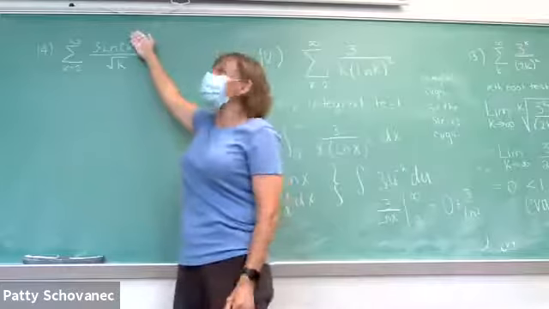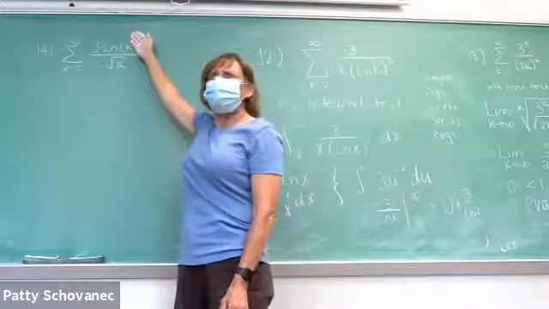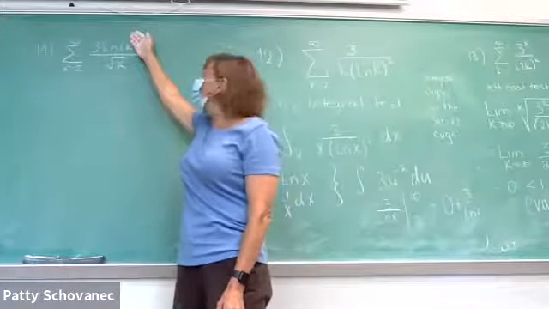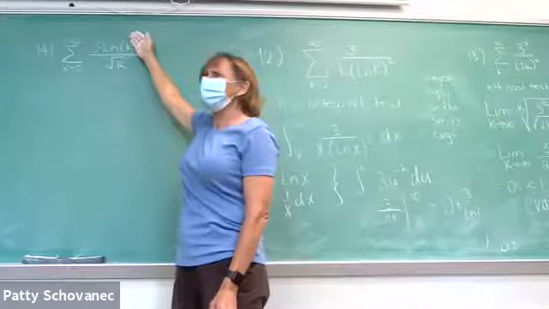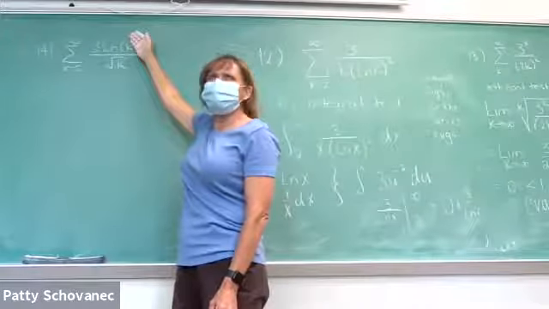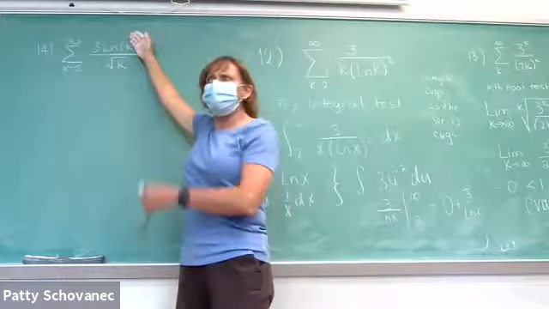What if that 1 was gone? What do you got? Integral. Ooh, I don't want to integrate. You can, but that square root of k would be integration by parts. I want to stay away from that. This is a named series.